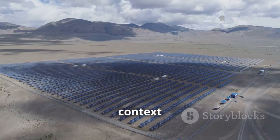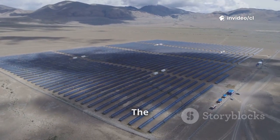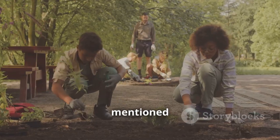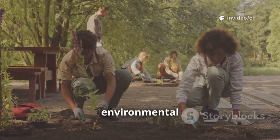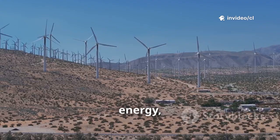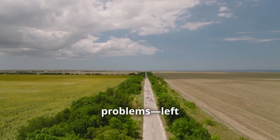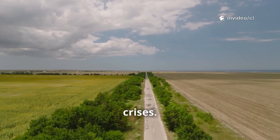The Yellow River is already one of the most heavily utilized rivers in the world, and every drop diverted to Kabuki is water that can't be used somewhere else. This is where China's broader environmental policies become relevant. The Three North Shelter Belt system, photovoltaic desertification control, and other initiatives are all part of a coordinated national effort to address environmental degradation. China is investing heavily in renewable energy, reforestation, and ecological restoration because it recognizes that environmental problems left unchecked become economic and social crises.